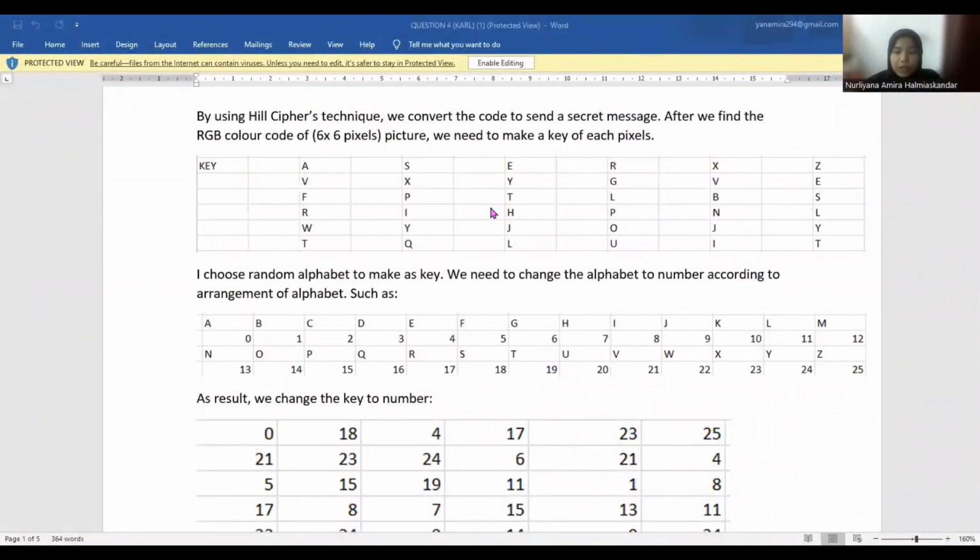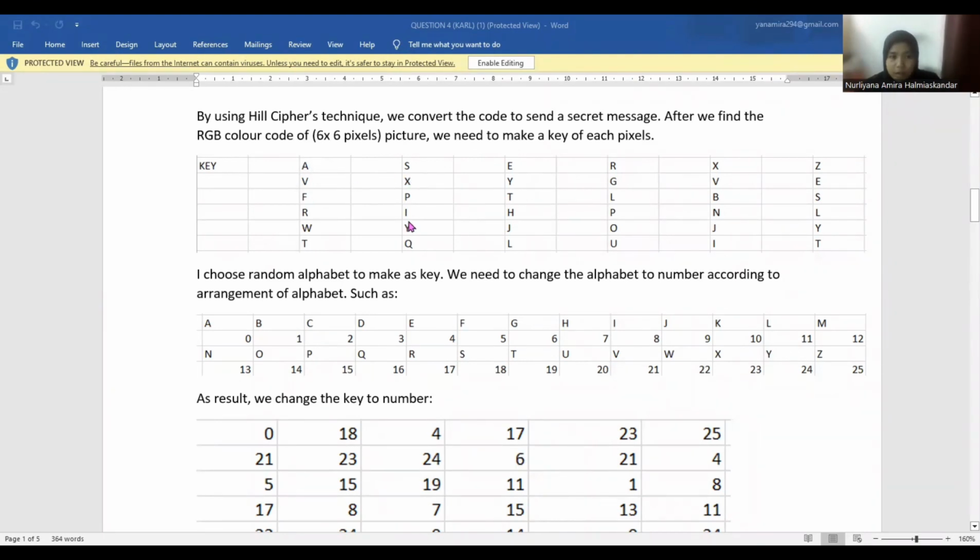After we get the color code for each pixel, we have to use the Hill cipher method to convert the code to send a secret message. From the color code of each pixel, we need to make a key. We can choose randomly from the alphabet A to Z for each pixel, for each RGB color code.